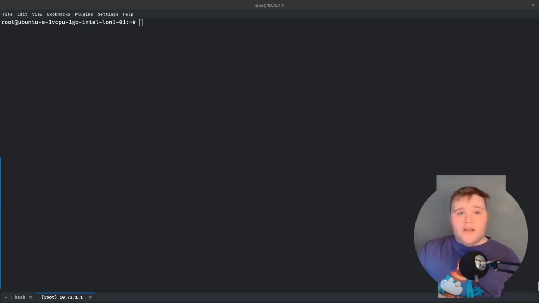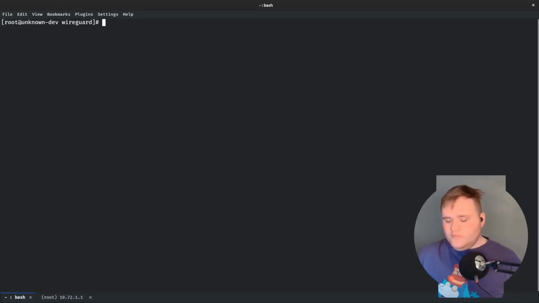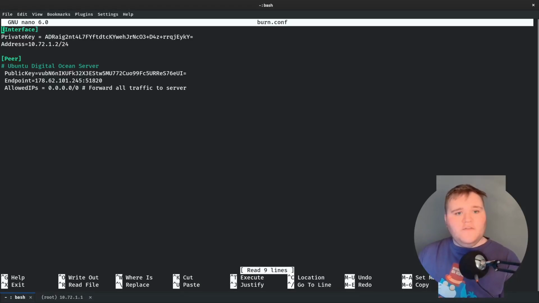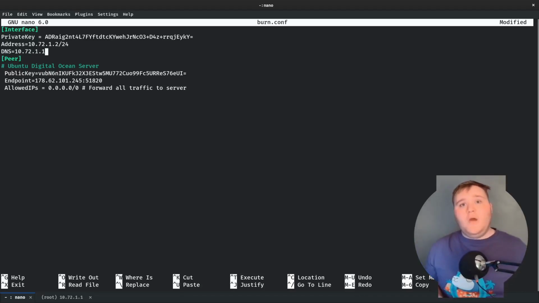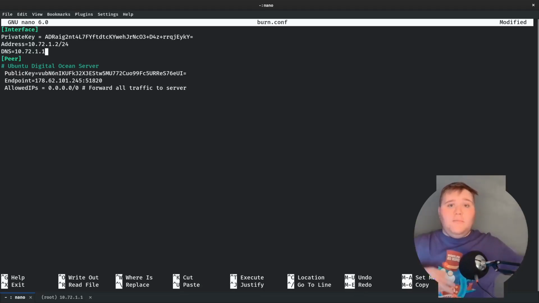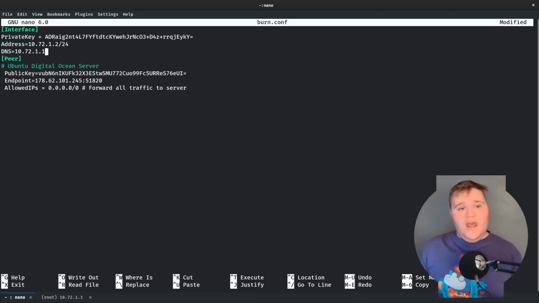Now we need to tell the WireGuard that's running on my local machine, the client, to use that as its DNS server. So we'll head over to my terminal. We'll nano the wg0.conf again. And then in the interface section at the very top, we'll do DNS in all caps equals 10.72.1.1, because Pi-hole is now listening on that bind address, we can now point it there.